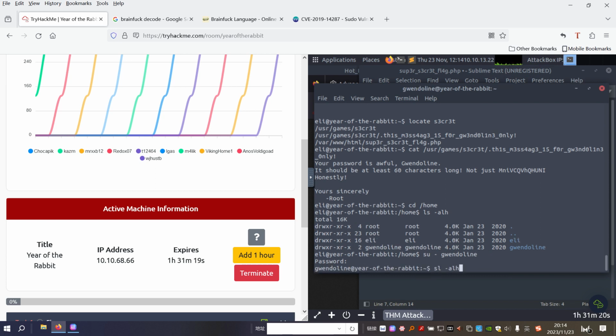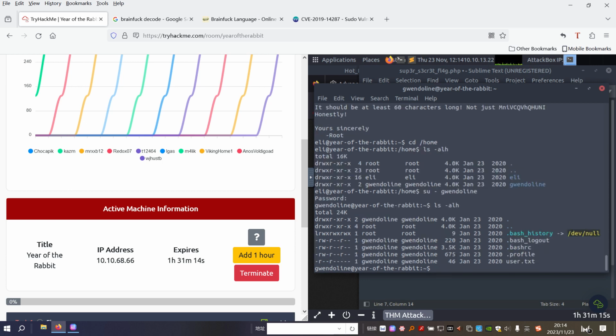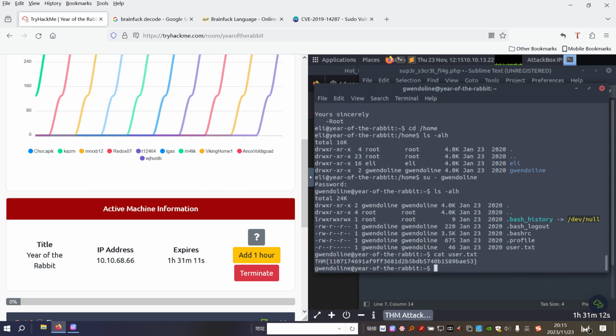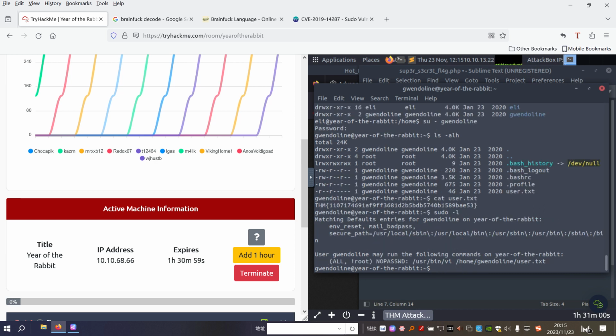So now we can do local enumeration. First, we can cat out the user flag. What we are going to do next is to elevate our privilege to the root user. First, we can check sudo. Yeah, we can run sudo. Although we do not need to provide the password to run vi and edit this file, we cannot get the root privilege because of this symbol.